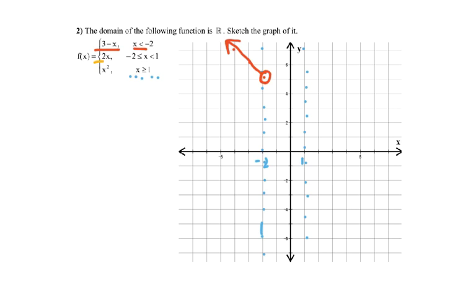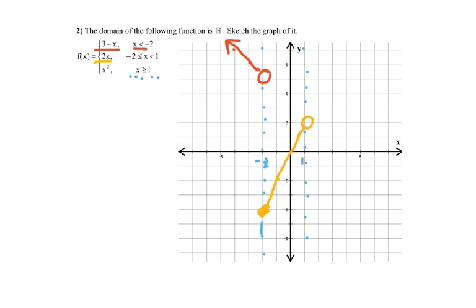The second section, the middle section, is equal to 2x. So we know the y-intercept there would be 0, and for every 1 across, we go up 2, and back the other way down 2. So for the middle section of the graph, we are including -2, so we'll draw a solid section here, and use a ruler, but I'll just do this as best I can, and the value at 1 is not included. So we'll draw a hollow circle like this. Oh, it looks like I've got a little mark inside there. Let's tidy that up. Like so.